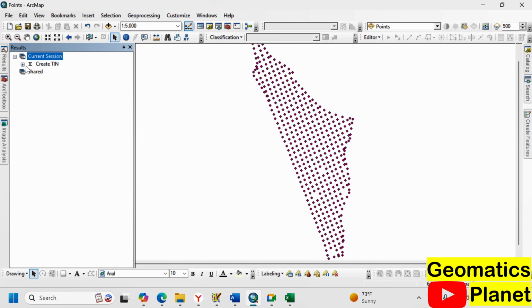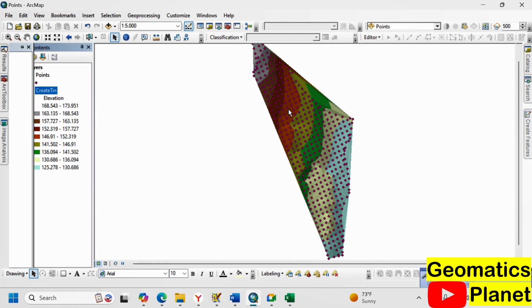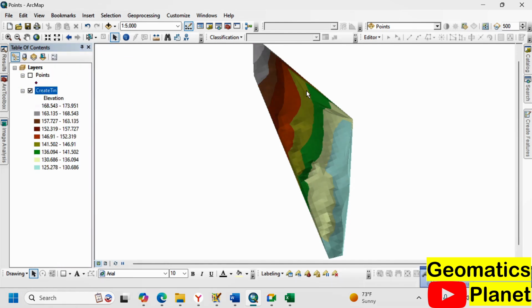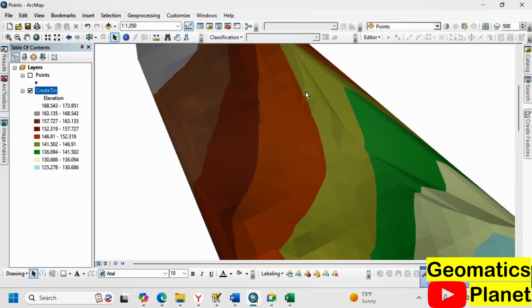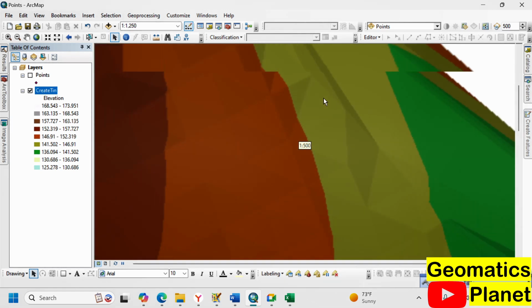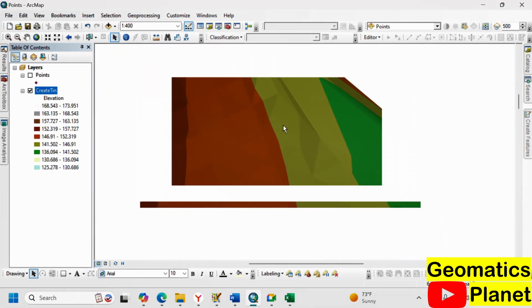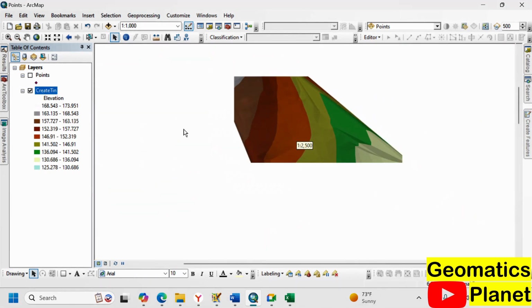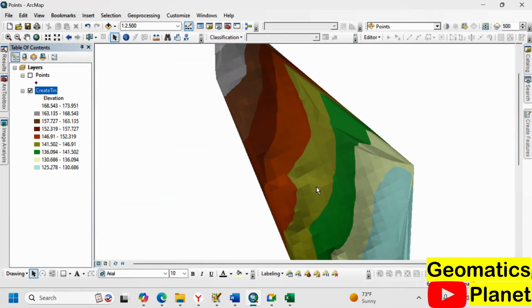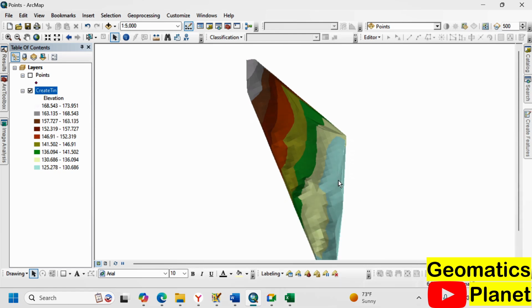This sign here means that it is still creating. Okay, now this is done, and if you turn this off, you can see it has created the triangular irregular network for me. You can see the different triangles that have been created, and the elevation shows how it comes across them. You can see the way it has been created.